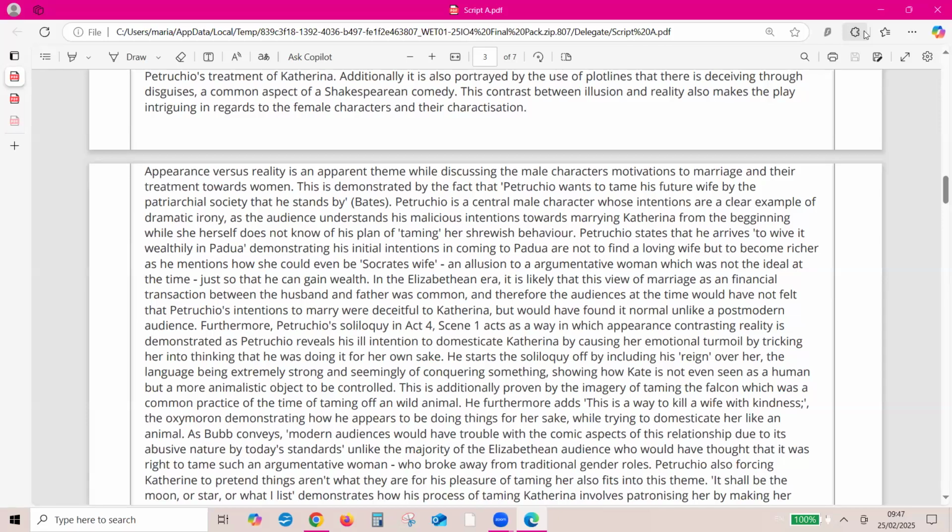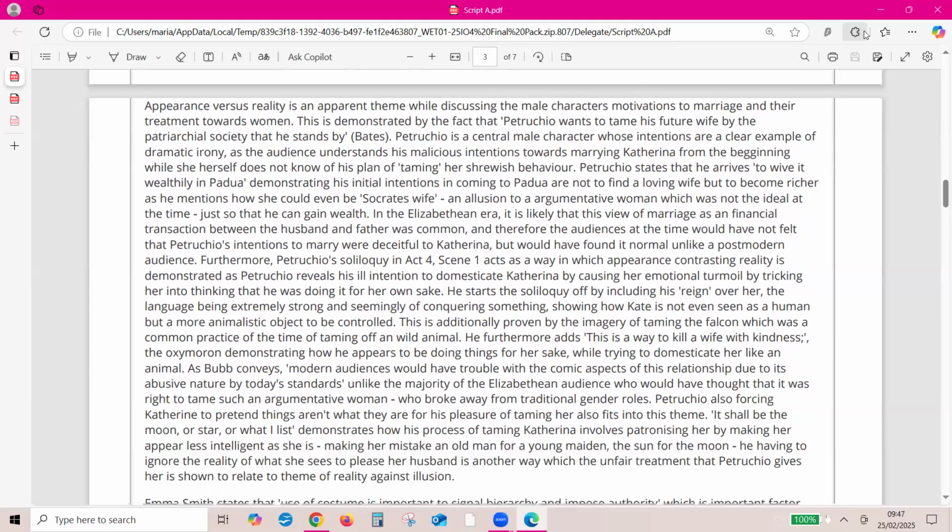There is some textual reference. They talk about the soliloquy and introduce the context of it within the narrative of the story. And then there is some mention of the imagery of the falcon, perhaps a little general when they say it's something that was quite common at the time. But what we're saying here is we are aware of time constraints. We are aware of what we're asking the candidate to do.